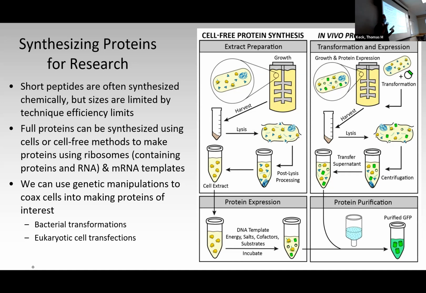get progressively more expensive. Okay, so if you want something that's longer or a full protein, we usually have to exploit biology. The easiest way is if you can trick bacteria or yeast or something like that into making it for you. So that's basically what we've done. The right panel is basically the process that the bacteria in the biochem lab were tricked into making M-cherry red fluorescent protein.